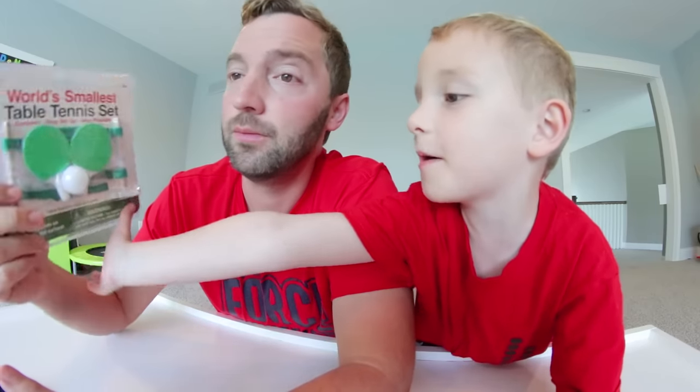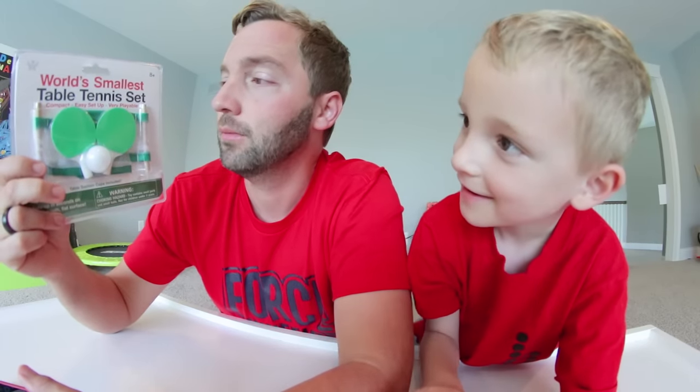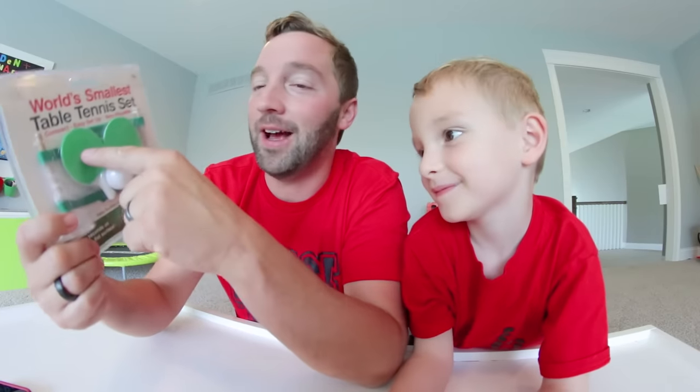It says world's smallest table tennis set. Yay. Table tennis is just another way of saying ping pong. It goes on your table and you play it with paddles. Ping pong's more fun to say. Isn't ping pong where you put the cup over there and then you put it in? No, that's a ping pong trick shot. That's probably what you see way more than actual ping pong, but it comes from this. So little baby paddles, little baby ball, and a little baby net.